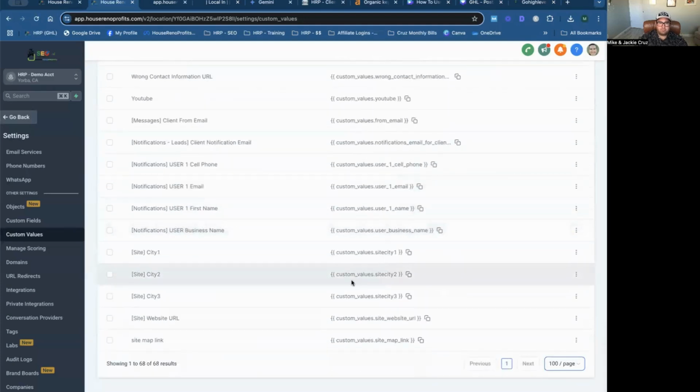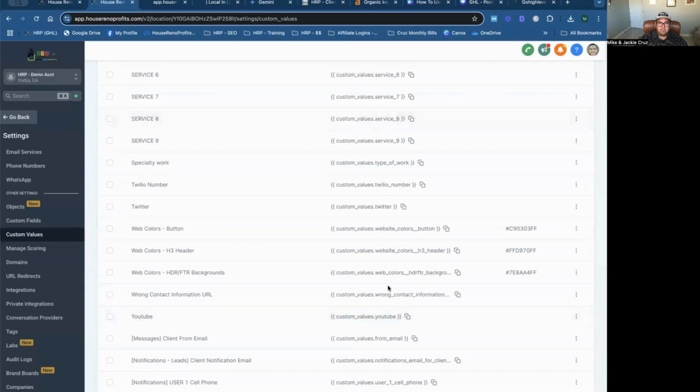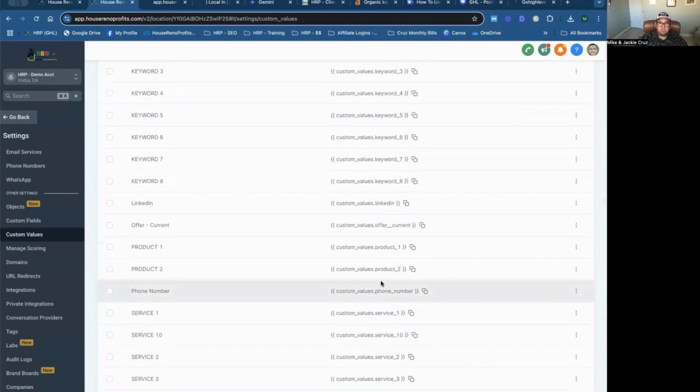Because I like to tell everybody that GoHighLevel is very similar to a blank canvas of Excel. Excel is a very, very powerful tool, but if you don't know how to utilize it and you just leave it as a blank sheet, it can be kind of hard to navigate, right? So you actually have to make sure that you create and build and use it so that way it's effective, right? So the general way to look at it is that I build out landing pages and websites that utilize these custom values to allow setup to be extremely quick and fast. So that way, let's say a new website is set up, automation is set up, everything is set up in a matter of a day or two, perhaps, based off of how I have it here, right?